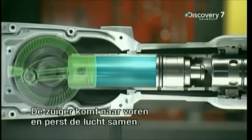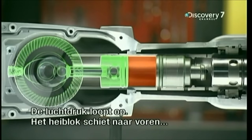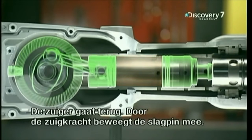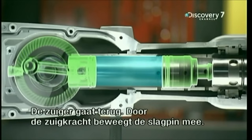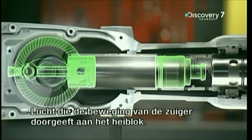When the piston moves forward in the cylinder, it compresses the air. This increases the air pressure, which ends up pushing the ram forward, slamming it into the striker. When the piston withdraws, suction draws the ram backwards towards the piston. There's always air between the two parts, air that transmits the piston's movements to the ram.